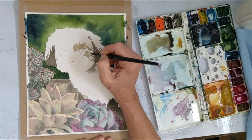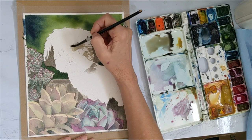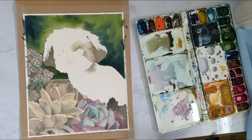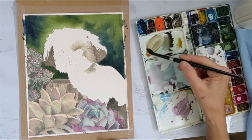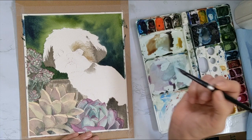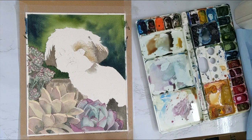Now, while this is wet, I have to take advantage of it and blend this out. And I think I should have put a tiny bit of burnt sienna in that. She needed to be a little bit warmer. So burnt sienna will warm that up a little bit, and just stick that in here. And there's a tiny bit in here. Wet brush.